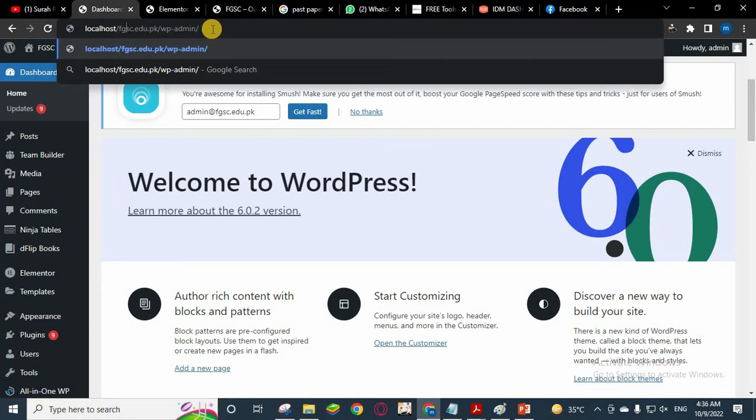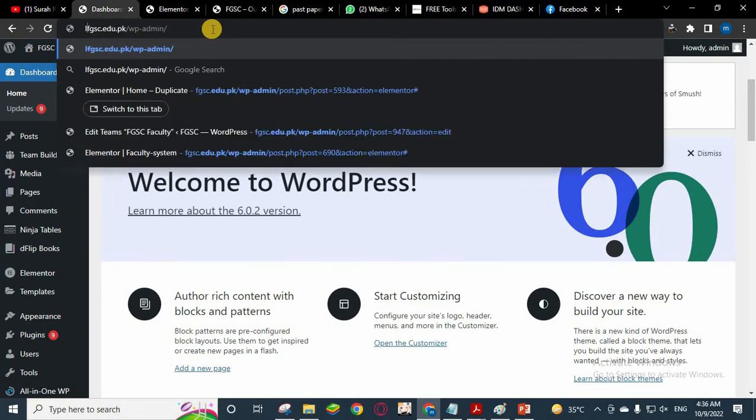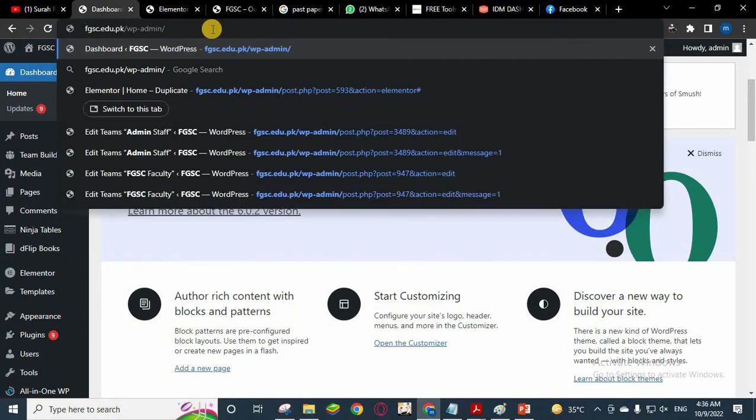But because I am working on my live website and I am just showing you the back panel of my live website, this is fgsc.edu.pk back panel, and here I will show you different options. That is why I am not using localhost.